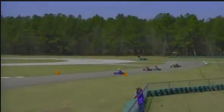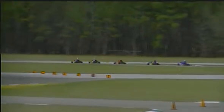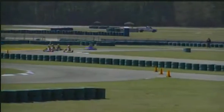Austin Schaff has gotten around Zach Holden, moves into that 5th spot. And looks like Austin Schaff tried to make a move there on David Malukas, lost a little bit of ground, as Malukas now looks like he's trying to catch up to the backside of Ganji Jr. They've closed that gap up. And Ganji looks to the inside. He'll take that position away going into turn number 5.